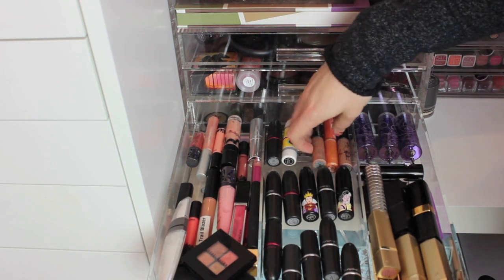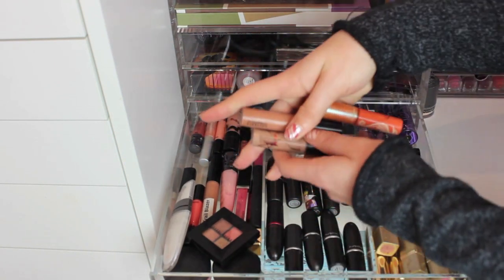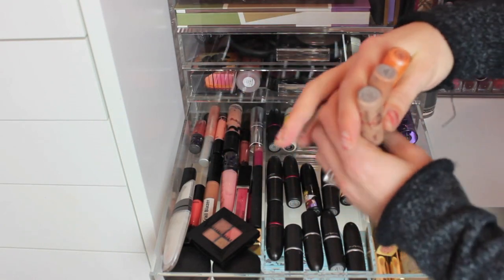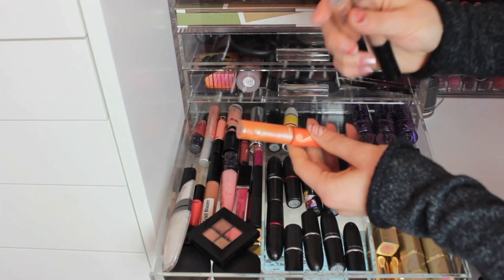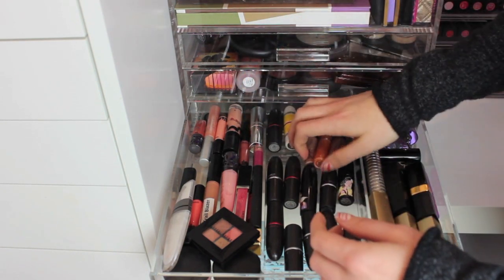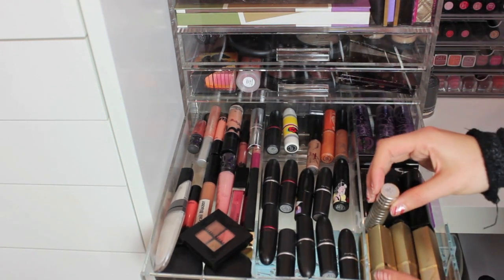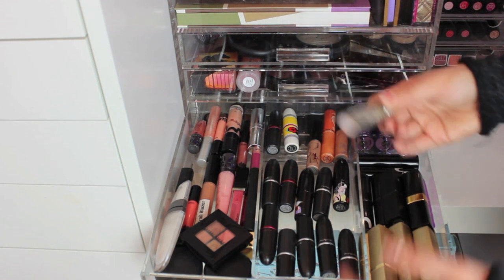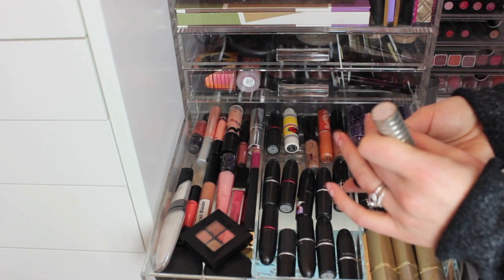And then I have 3 matte lip glosses, which I'm not really ever going to buy again unless I get them in a really good deal. Because, I don't know, lip glosses go off and I don't use them very often. I have, what is this called? Flurry of Fun, Revealing, and the Viva Glam Gaga lip gloss to go with the lipstick. Then I have any other lipsticks, basically. This is Clinique Creamy Nude, which is beautiful. This was actually my wedding lipstick from my first wedding.